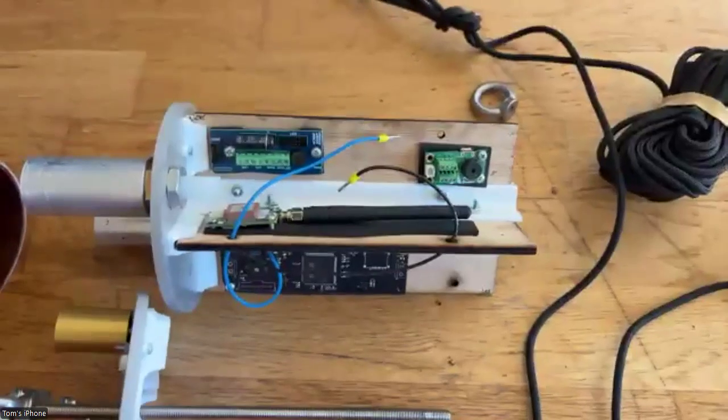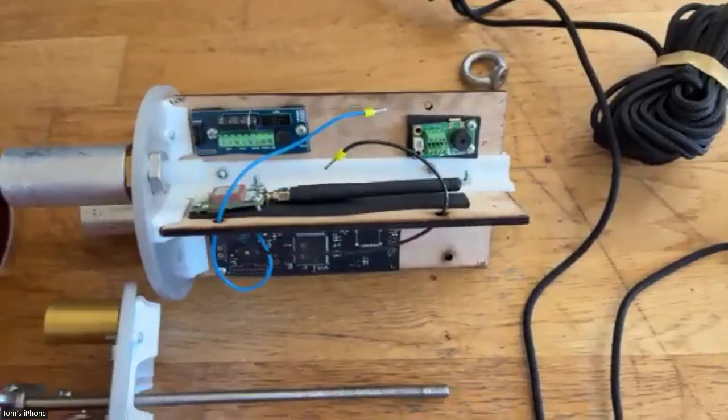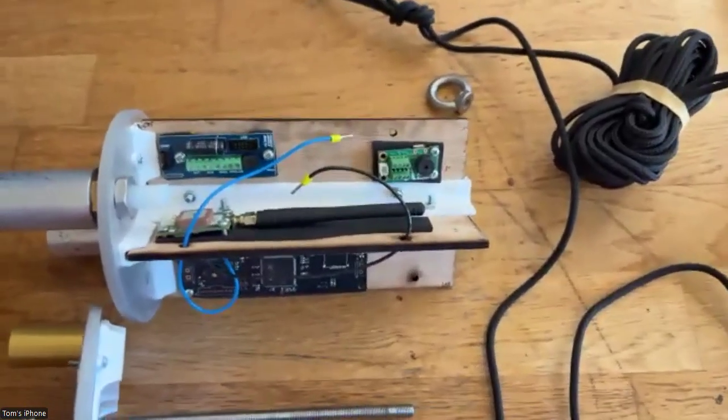In previous years, we've used zip ties to hold the batteries in place as well, just drilling wee holes in the board to wrap it round. So we'll be doing that again this year.